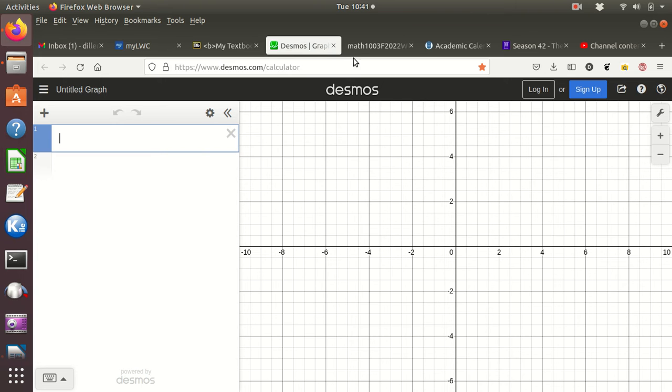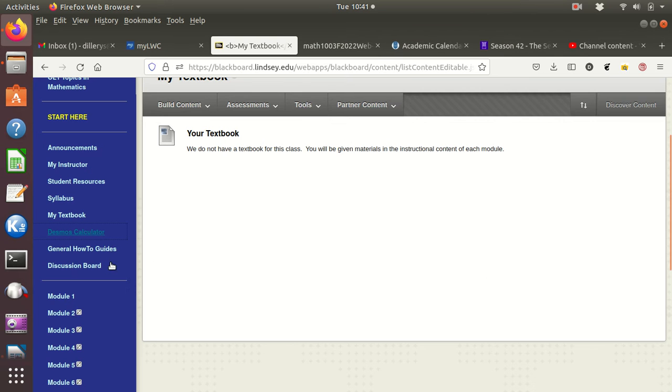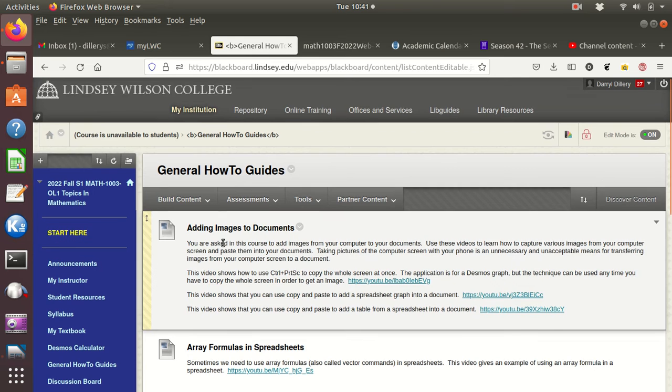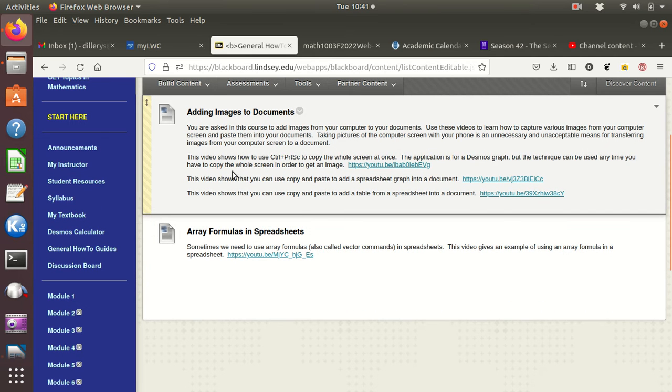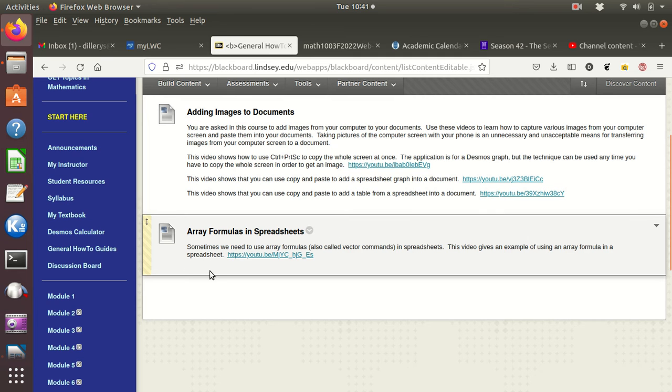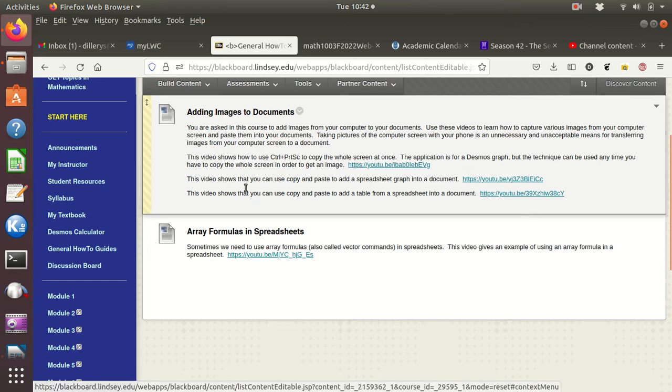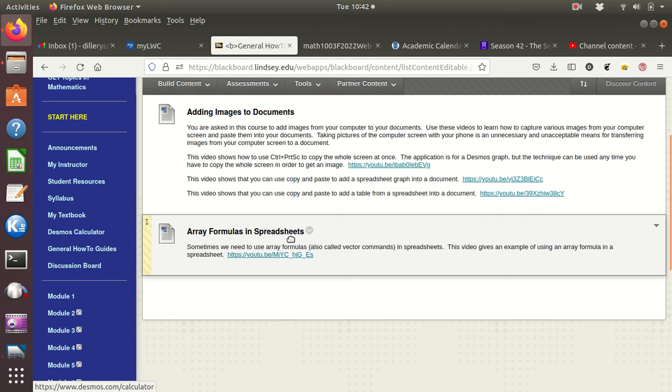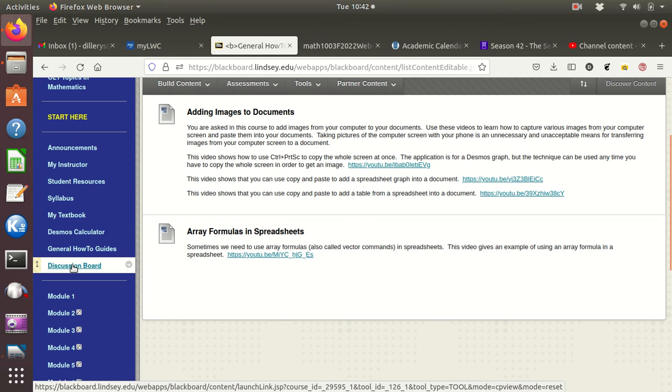So we'll be using that quite a bit. Some general how-to guides. So adding images to documents, array formulas and spreadsheets, that kind of thing. I might add to those if people have questions. And the discussion board.